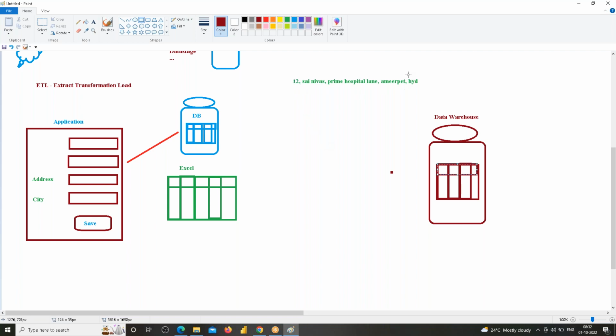Simple example, this data. If we want to make it cleaned format data, how can we make it? As of now, this data is available like single column data.